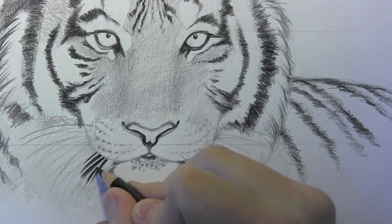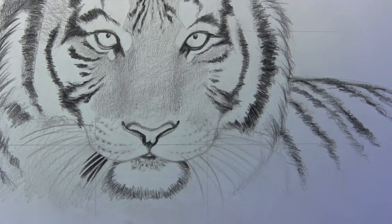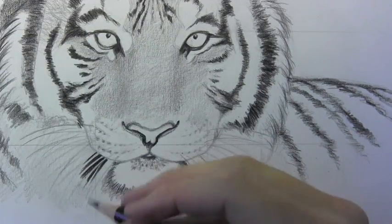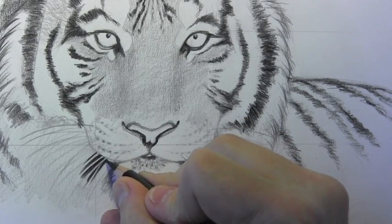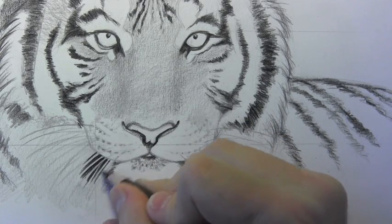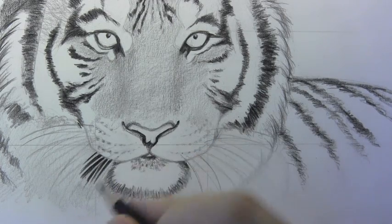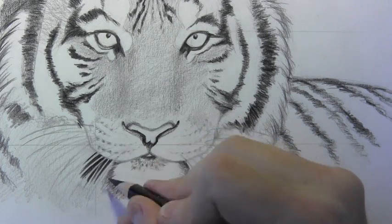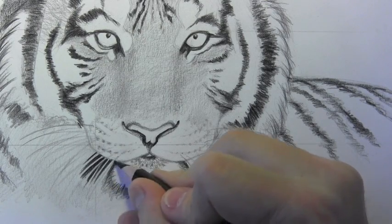Like I said, I had different options here. I could have tried to do this with white gouache. You can see me pulling out the old pencil sharpener there. Could have done this with white gouache. I thought I'd just show you a technique that allows you to not necessarily need any other tools except for these two types of pencil, the black Prismacolor and the Dixon Ticonderoga.